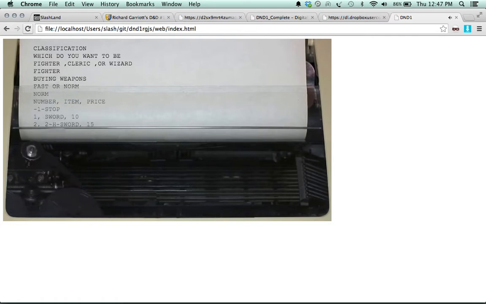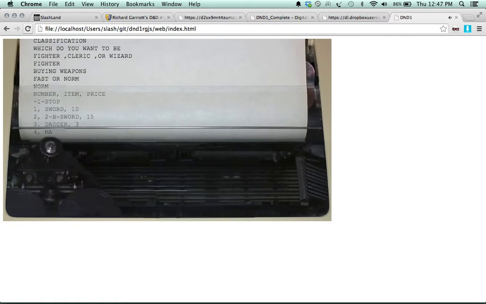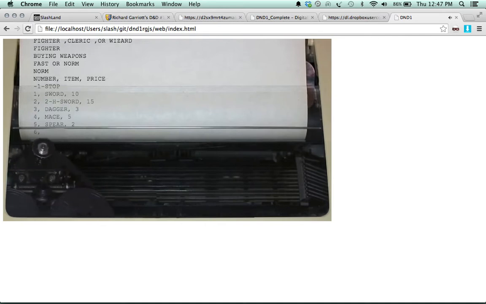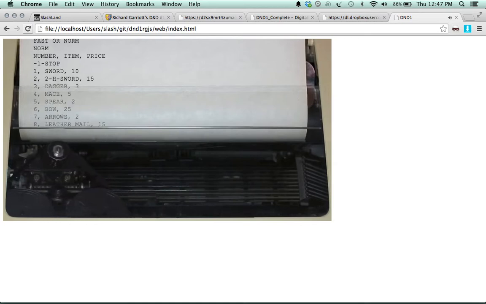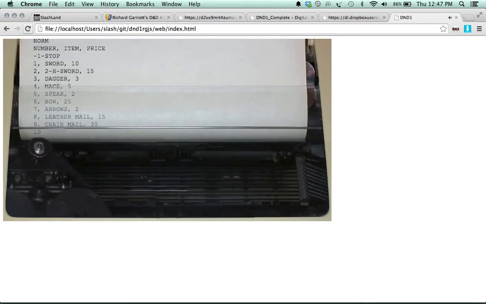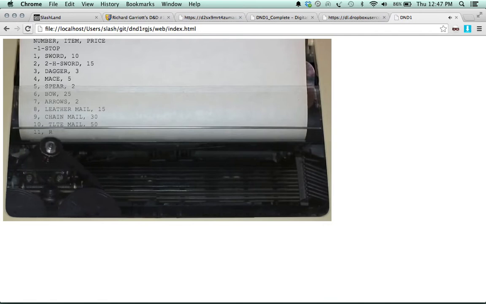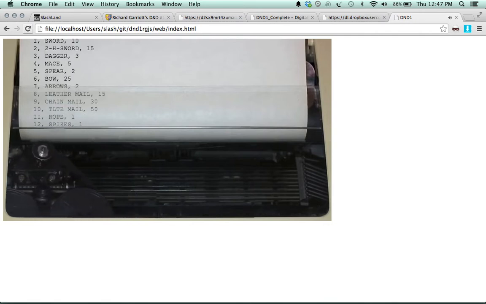So this game is a very basic dungeon crawler. You pick a class. Depending on the class, you can equip different items and also cast different spells. Let's go with a fighter, which is the simplest one.